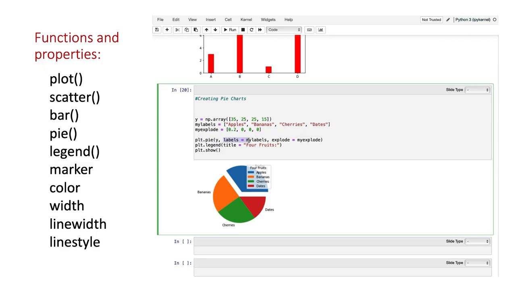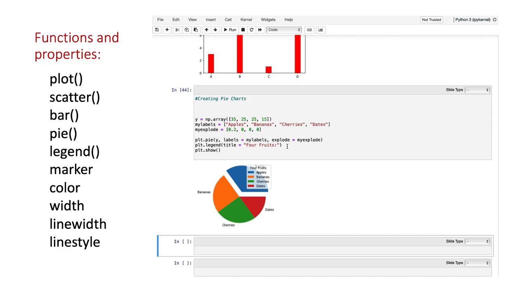We have our labels, and then we have this explode, which means this part of the graph should be separate from all this. Another thing we have is calling the legend function, just to have a legend for our chart. And then we can assign a title also to this legend, as you can see, and that's what we have.